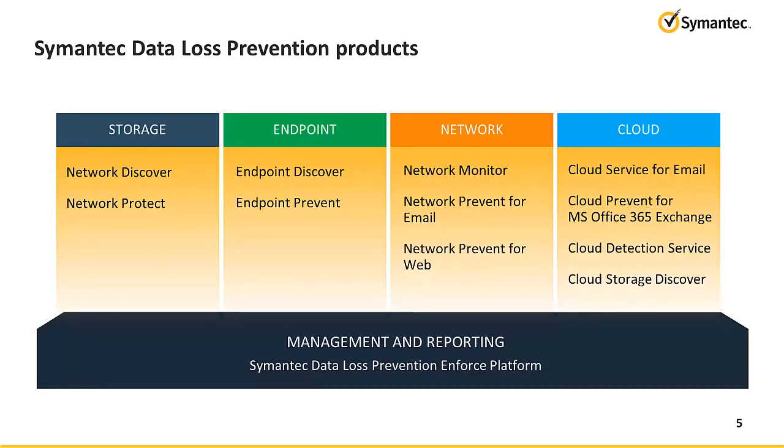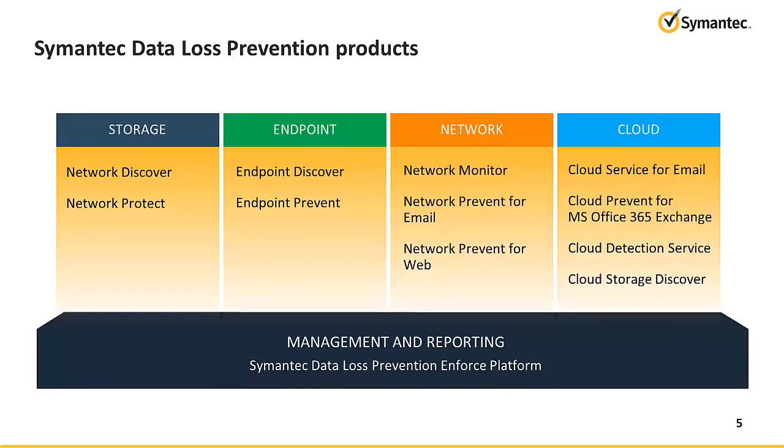On the storage side, customers need to identify confidential data exposed in file shares, databases, and other repositories, and if necessary, protect that data, for instance by quarantining it. Symantec's data loss prevention for storage offerings include Network Discover, which enables you to locate exposed confidential data on a wide variety of repositories. Network Protect lets you take action on discovered confidential files, such as quarantining these files and leaving a so-called marker file in the original location, so users will know what happened to the original file and how they may regain access if they are authorized to do so.